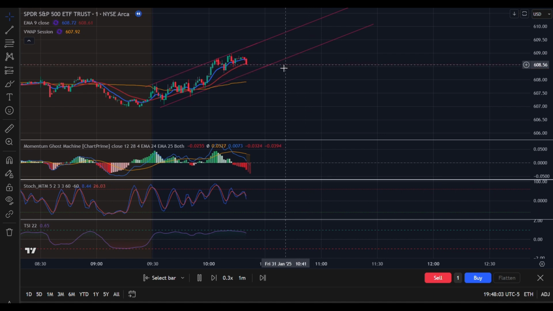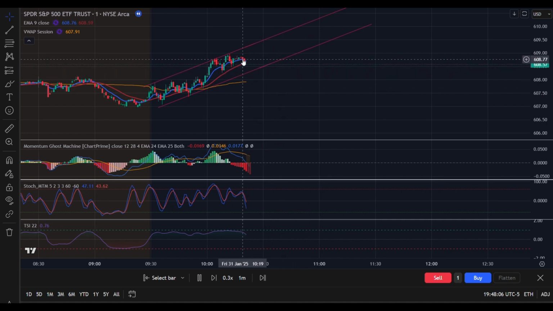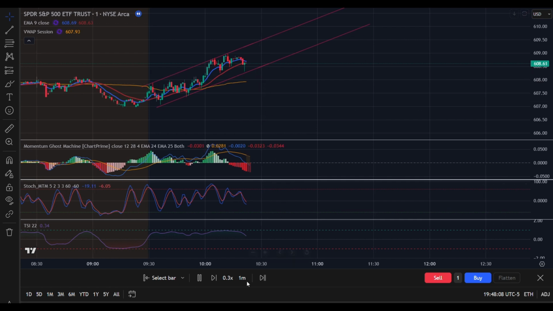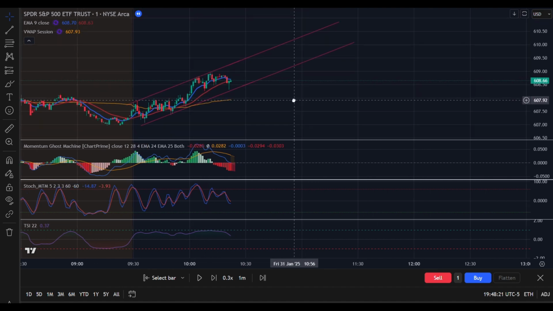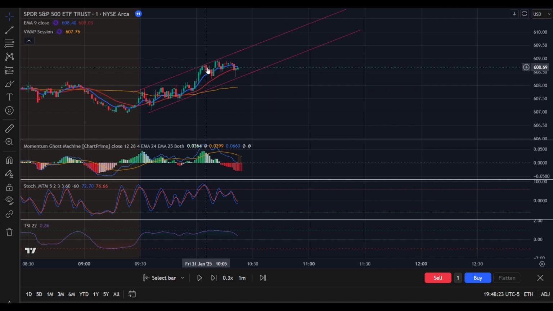Okay, now we see some weakness coming in here. Paused it. So this trend line's holding up, right? We have 1, 2, 3, a couple bottoms it's hitting right here. It's hitting all the tops. It's rejecting perfectly on the tops. So at this point, you now know you're firmly in this uptrend.